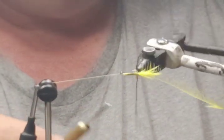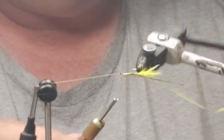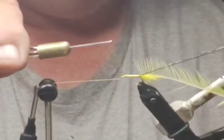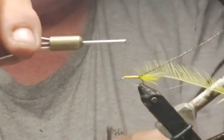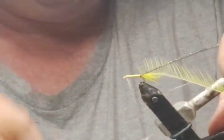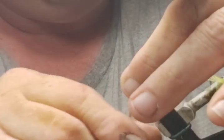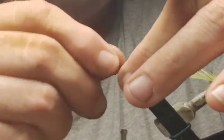So I'm just going to turn my fly. And of course, if you don't have a rotary vise, it's a little different. But you would have to actually wrap this by hand if you didn't have a rotary vise. I'm going to bring my herl forward in open wraps. Try not to break it.